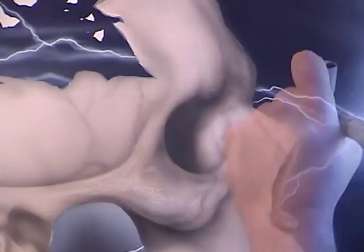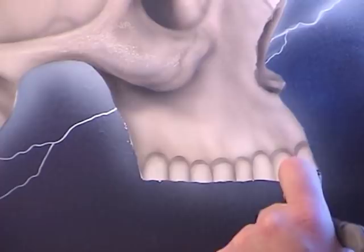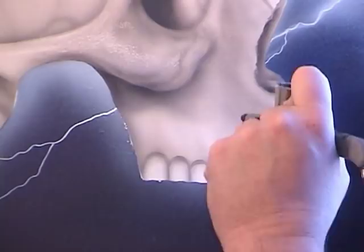I'm going to move down to the teeth and make sure that I match this intensity for the most part without getting too carried away here. And there's a lot of weird stuff going on with the teeth here, a lot of freehanding. You can jump around pretty nicely over here. I'm going to pierce this out a little bit more here.